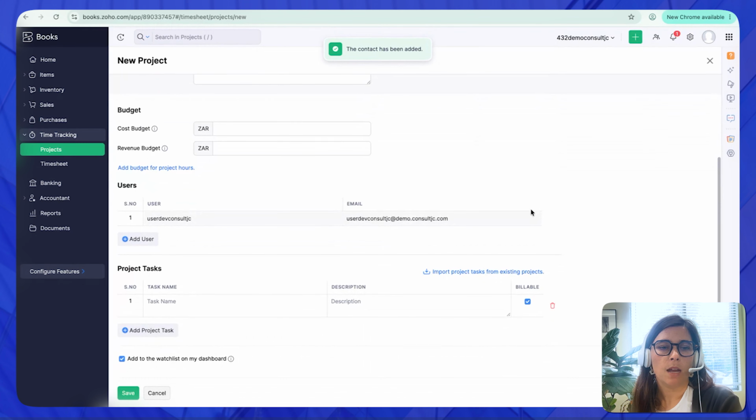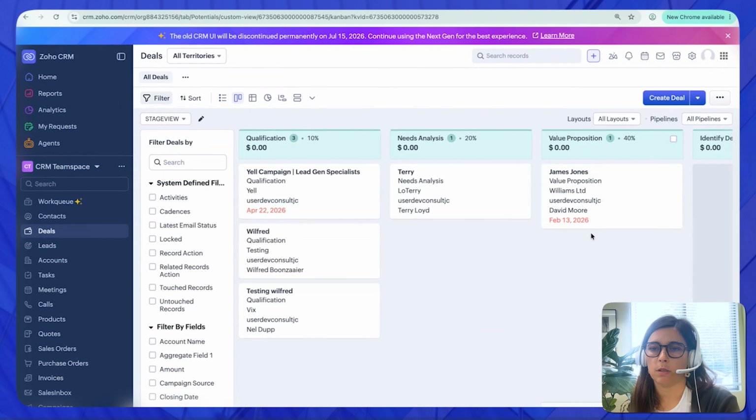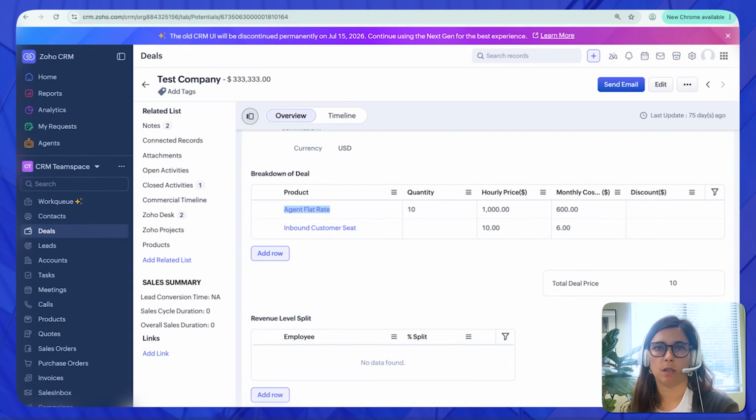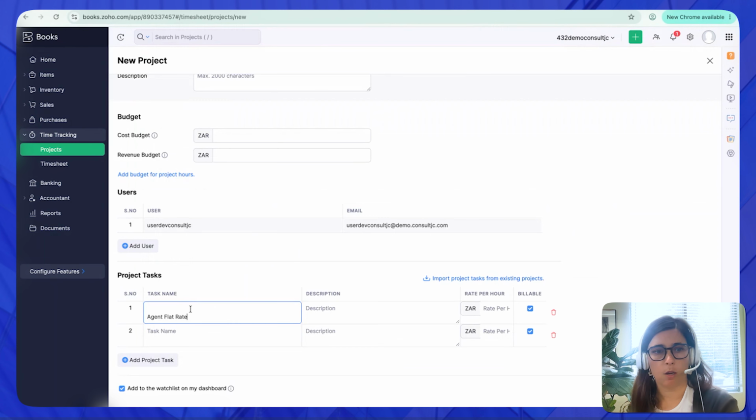And now we have a couple of extra billing methods. So what I want to do is we've got based on task hours as the billing method, and we want to basically set a couple of tasks here, and it's going to be locked in exactly as per our original deal. Okay, it wasn't that one. Let's just get it open again. So here's a deal as an example. So we've got our hourly price. And what we're going to do in the custom function is essentially just lock in whatever the hourly price was into your project. So here we've got your agent flat rate, and we said that the hourly price was quite pricey, $1,000 or 1,000 Rand an hour.